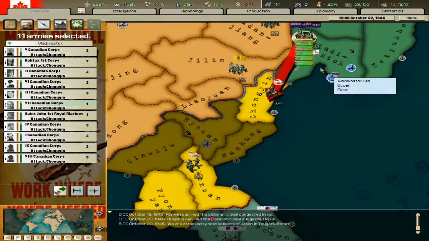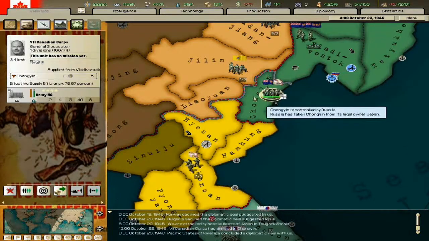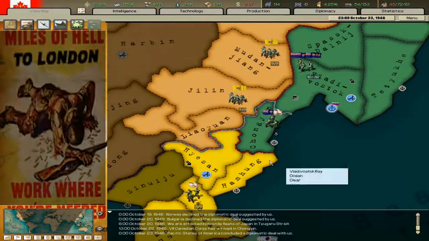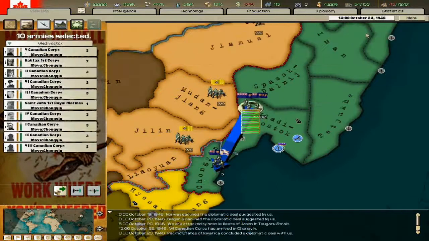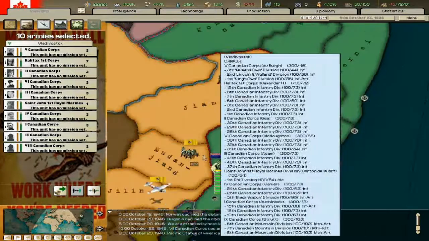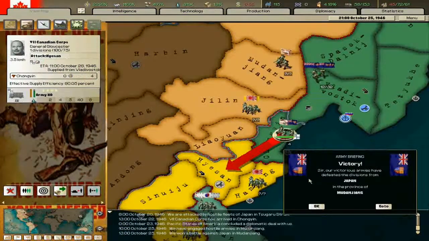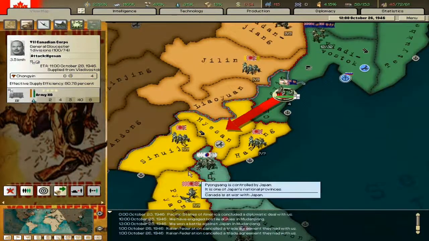Alright. And of course, Russia's going to get these territories, but that's okay. Let's take out the Air Force. Oh, that's right. I'm also on the border of these guys, too. Alright.